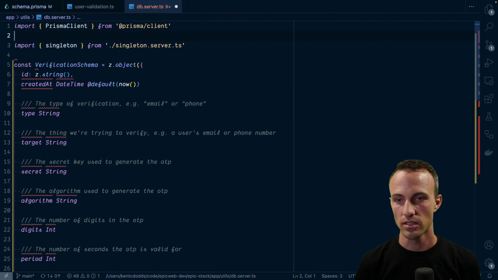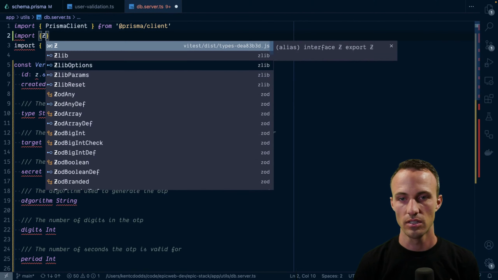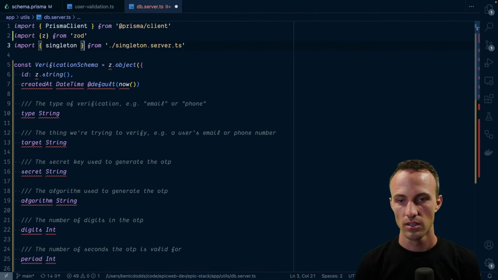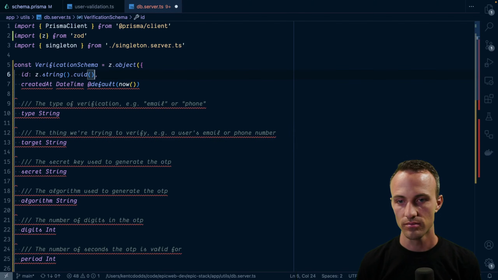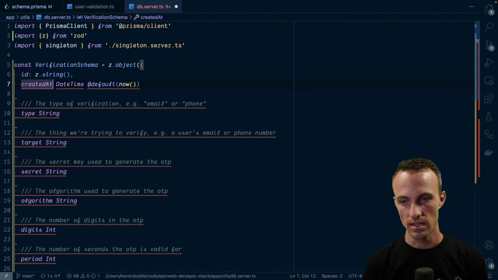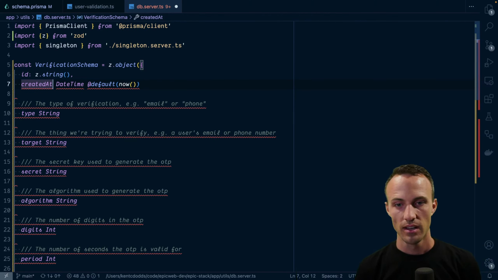Yeah, let's get Zod in here. Import z from Zod. Interesting. I don't really care actually. It can be any kind of string. That doesn't matter enough to me.